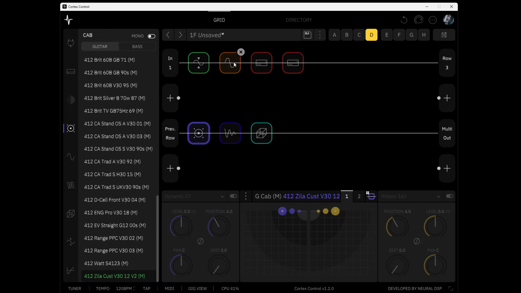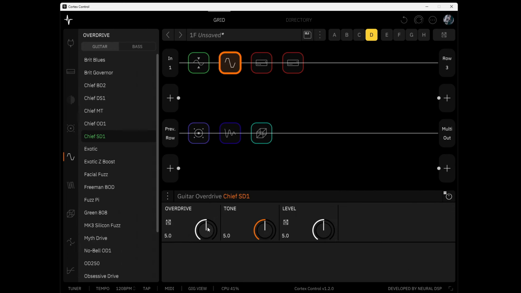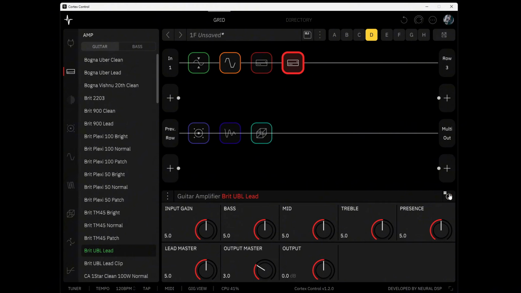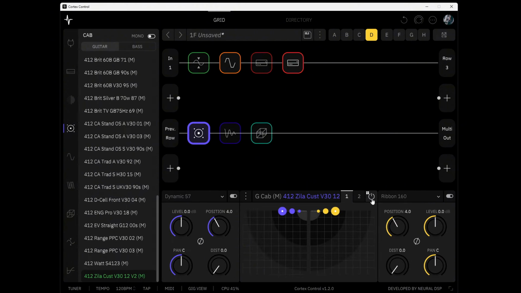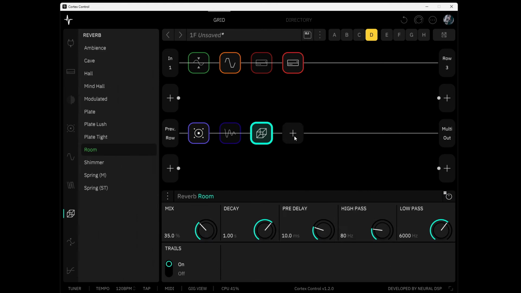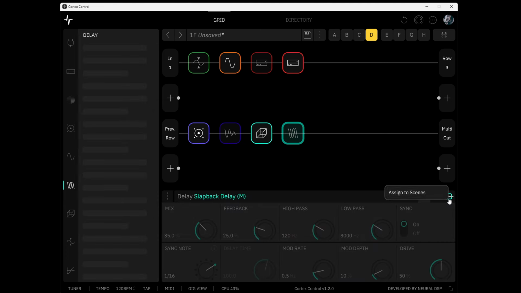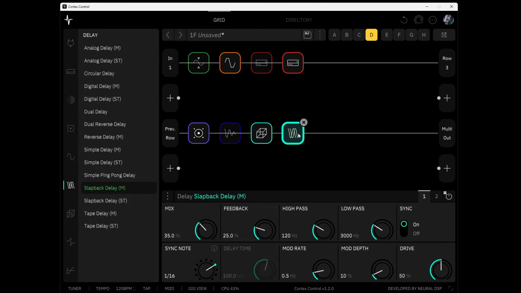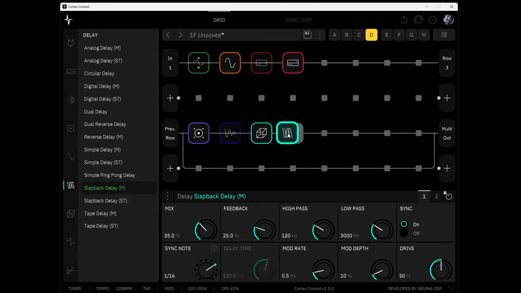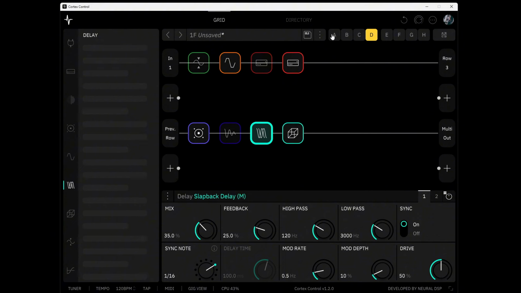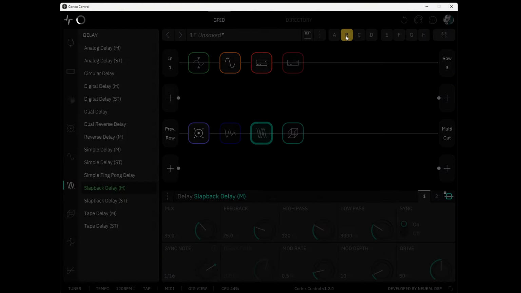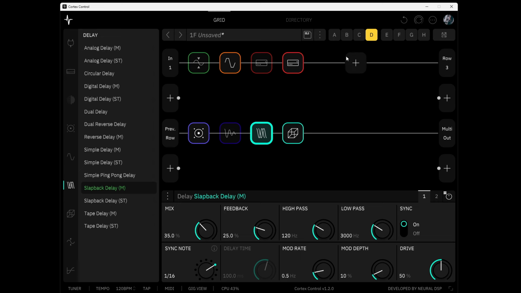And a solo tone now in scene D. Let's turn on the overdrive and tweak. I would tweak the parameters a little bit. Turn on the amp. Turn on the cab section and the reverb. And I would add a delay too. That's great. Awesome. So you have 4 different scenes with distinct gear in one single preset. So we could keep adding more and more stuff, but I think you can get the idea, right? So what else can we do?